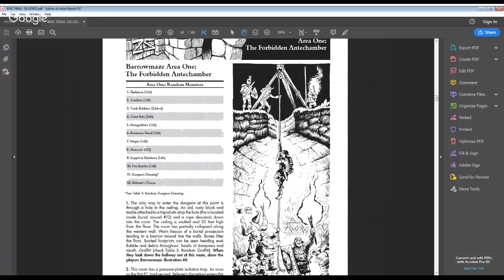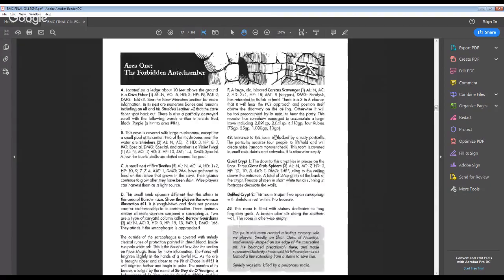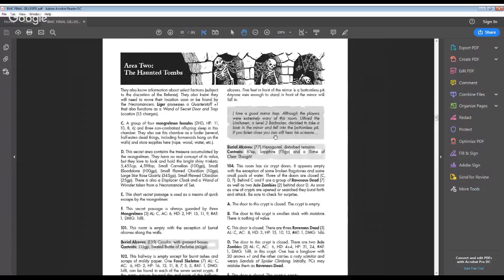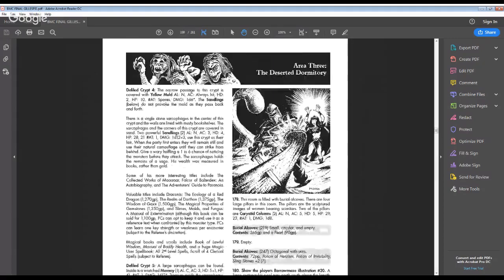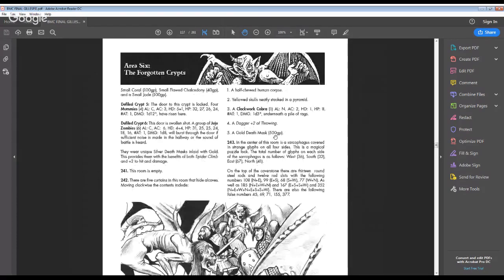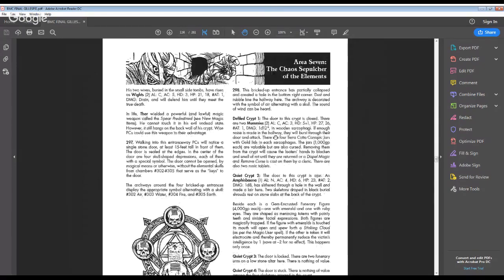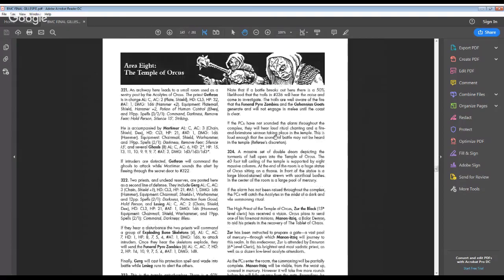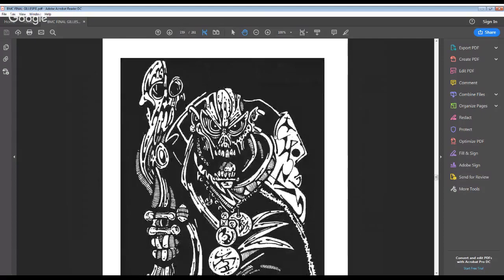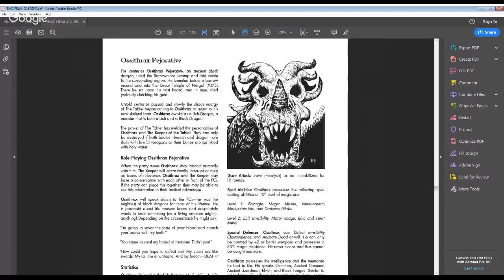So this is one of the entrances, and probably the first entrance that the characters will get, and they'll access one of the first areas of the Barrowmaze. And then this is the next big chunk, which is most of the book, divided into, I think, ten different areas, which is amazing.